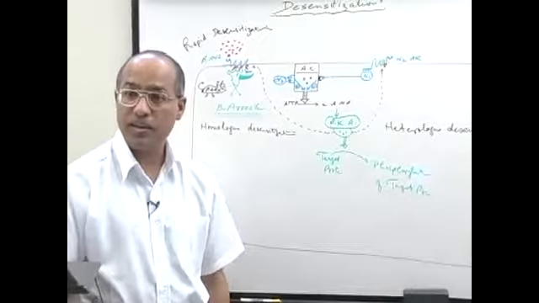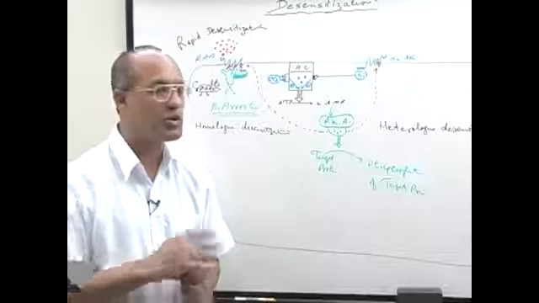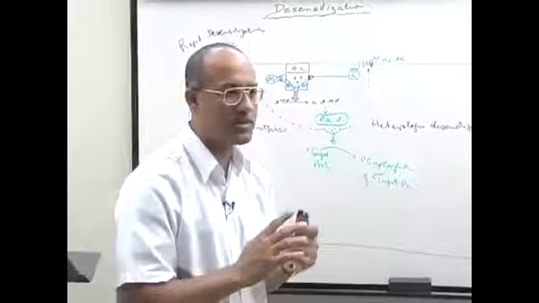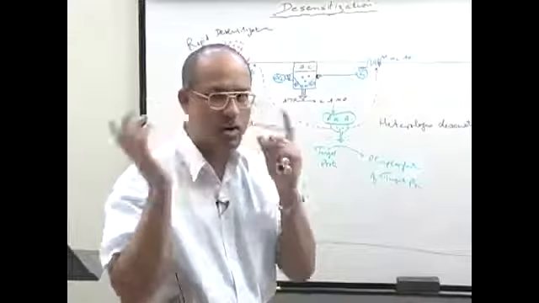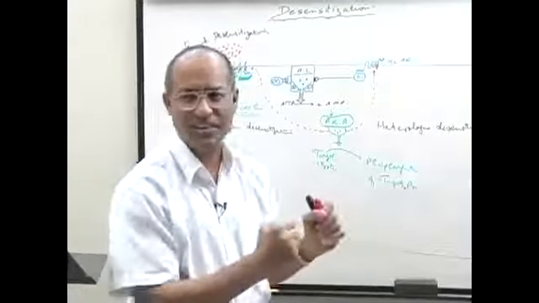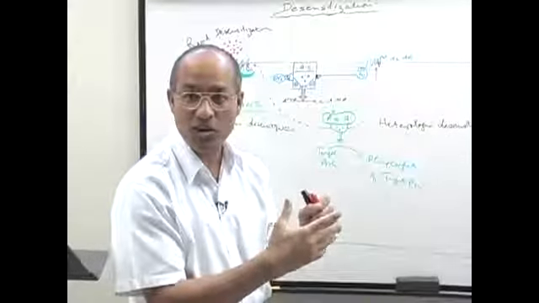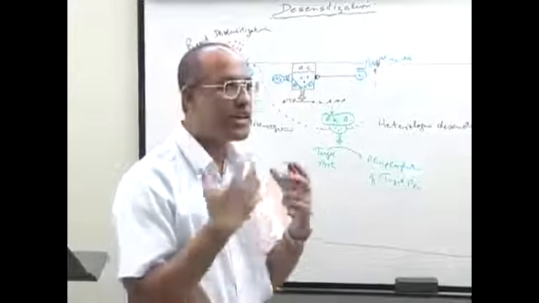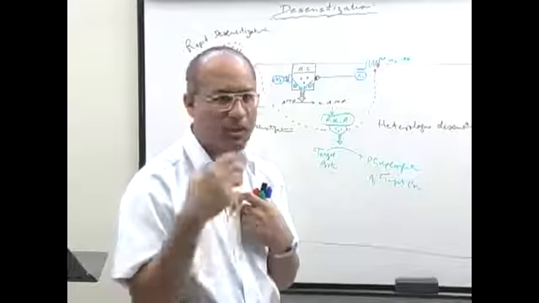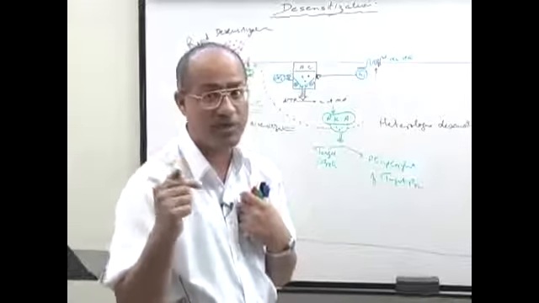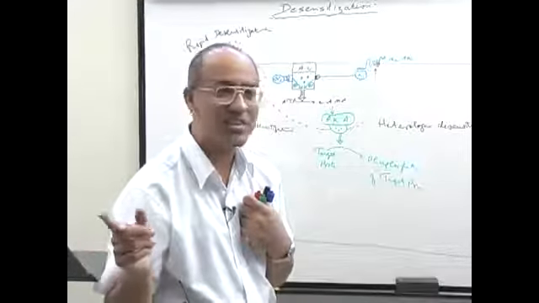Then there can be relatively slow mechanisms of desensitization. As I told you, don't forget. Let's go to our basic examples of desensitization. Wife demanding husband too much. What will happen? That husband does not listen, and even he gets some arrestin, some beautiful other lady, right? What is that? Rapid homologous desensitization. But if that husband is suffering, listening to his wife, doing a lot of shopping and suffering financially, right? Too much agonist activity, then other husbands take a lesson from him, and they don't listen to their wives, unfortunately. What is that? Heterologous desensitization.